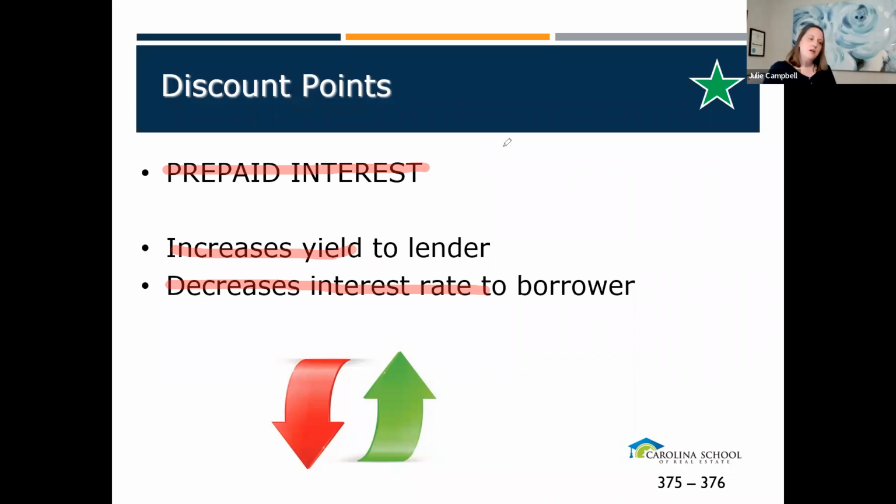There are two pieces of math with discount points that we need to talk about. The first piece of math is the one that I guarantee that you will see. As a matter of fact, we'll see it again at settlement, I'm sorry, at Unit 21 when we go to settlement. So I promise you'll see this again. I promise you'll see it on your test. The first piece of math is how much in prepaid interest is the buyer going to have to bring to closing?